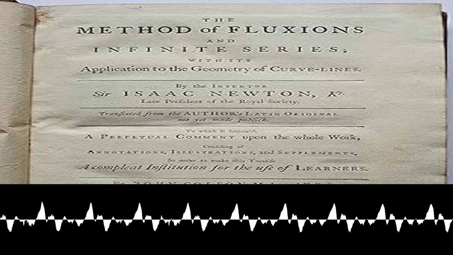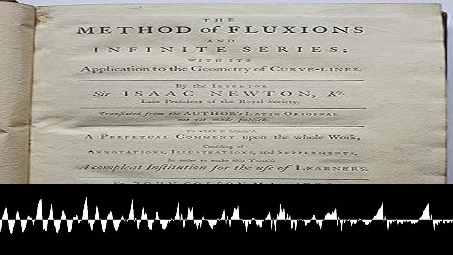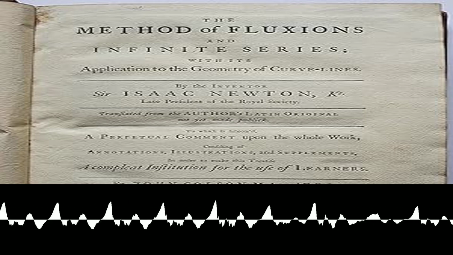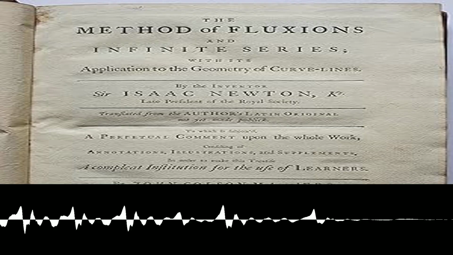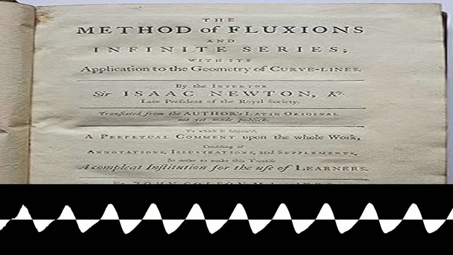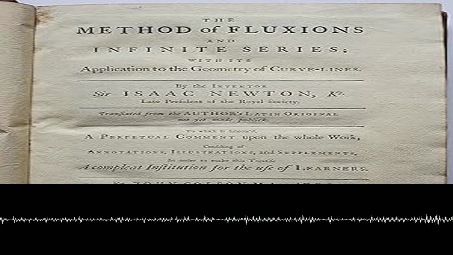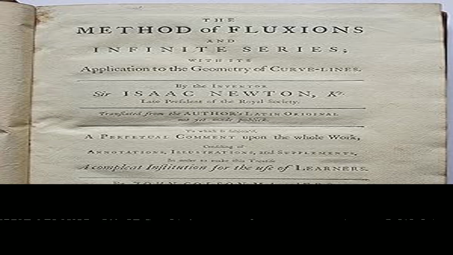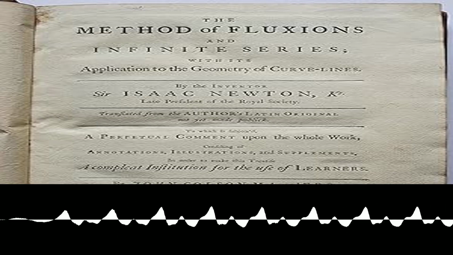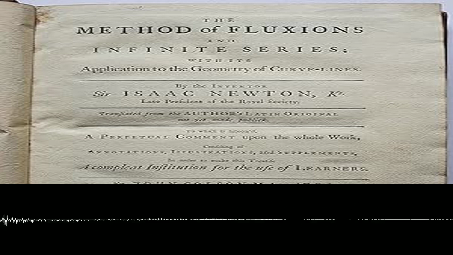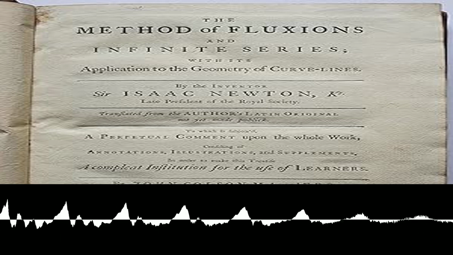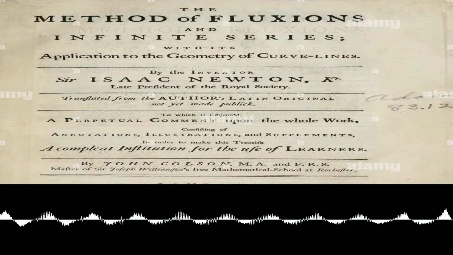To bridge the gap between static equations of fluents and the dynamic world of fluxions, Newton introduces the moment of a fluent. He describes this as the infinitely little increment or accession to the fluent that accrues in an infinitely small portion of time. This moment is represented as the product of the fluxion and this infinitesimal time interval, which he symbolizes with the letter O. For a fluent x, its moment is the product of its fluxion and the time interval O. The logical status of this moment is the most scrutinized aspect of Newton's entire system. Within his text, it possesses a dual character.